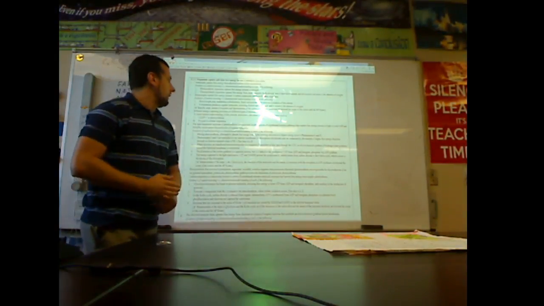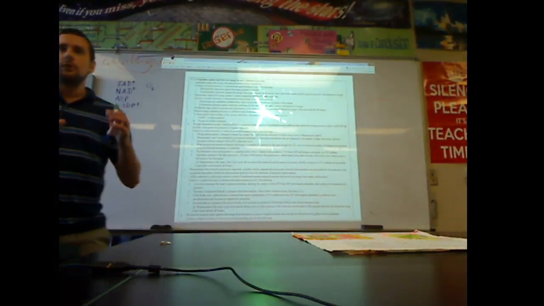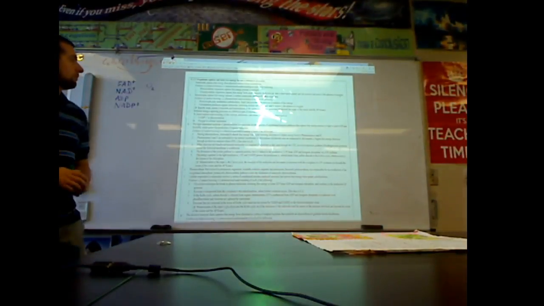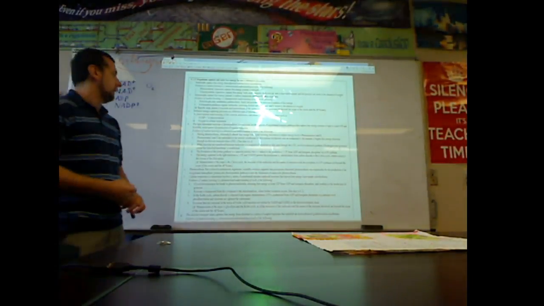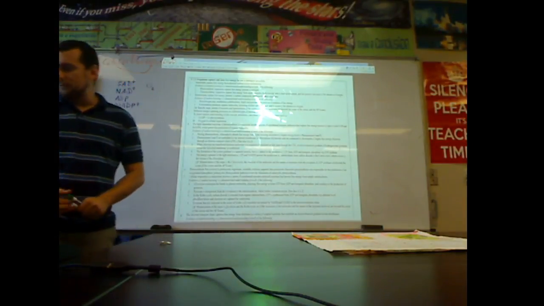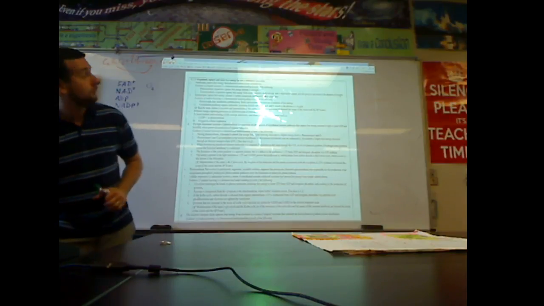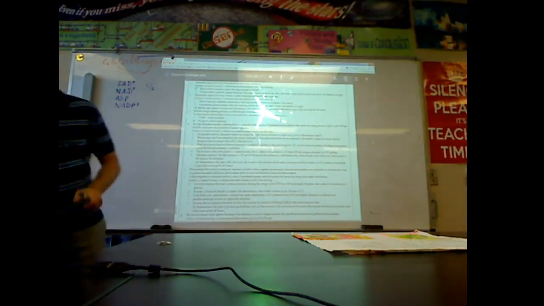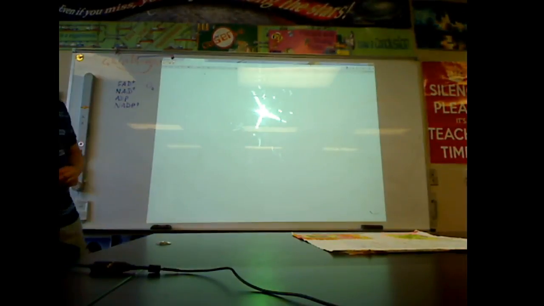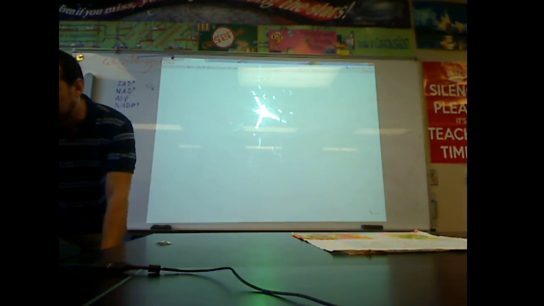So energy capturing processes are important because what life is trying to do is capture as much of the energy as possible rather than let it escape as heat. And so we have to have these efficient electron carriers. So where we left off is starting to talk about the light reaction of photosynthesis. I was trying to start talking about the photosystems. My computer decided to be especially slow today, so bear with me.